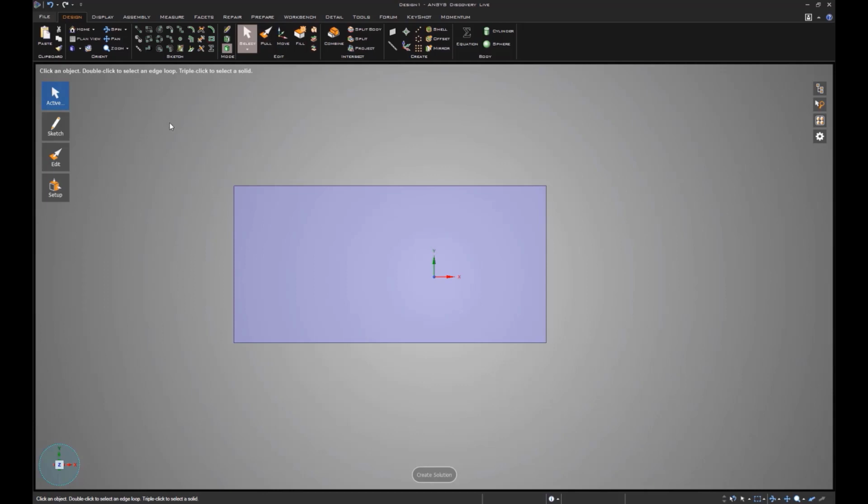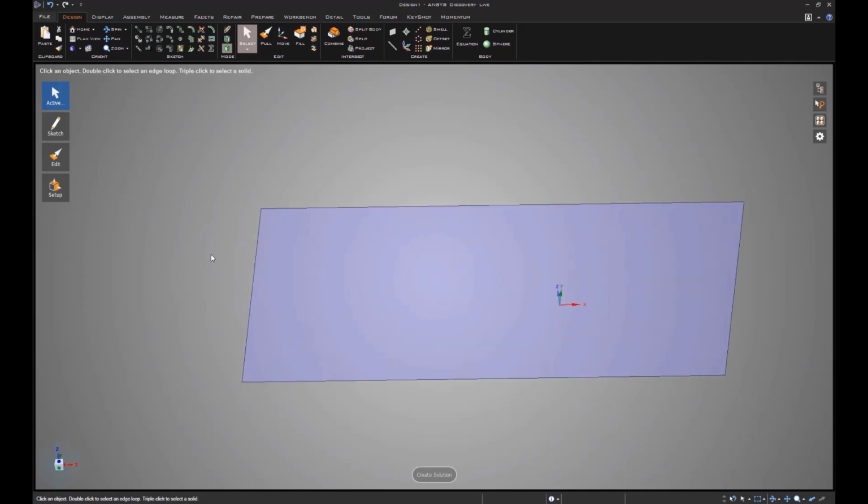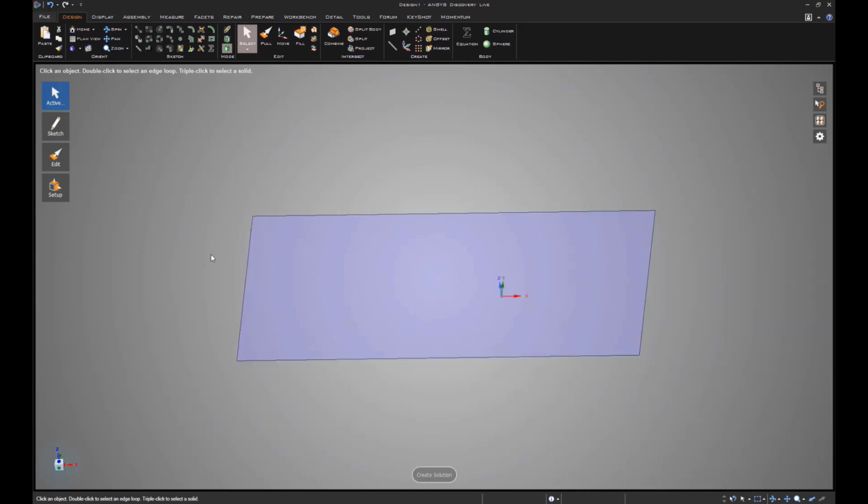Before activating the Pull tool, let's rotate the model a bit and review some of the commands in the Orient section of the toolbar. We can spin the model by clicking the middle mouse button and dragging in any direction. To pan, press and hold the Shift key, then middle click and drag. By default, zooming is done by holding Control, then using middle click and drag up or down. If you prefer to roll the middle mouse wheel to zoom, you can set this in the navigation section of the Discovery Live options.